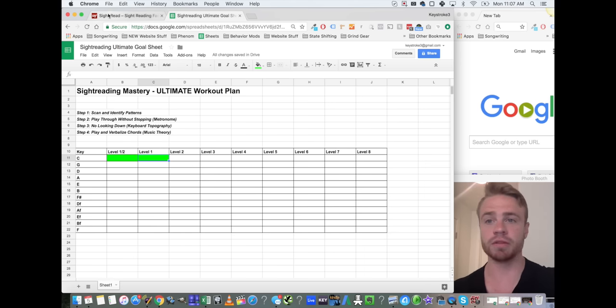But what a lot of people do is they just sight read and play through the example 100 times. I'll give you my example. I used to do that all the time, and I would constantly look down at my hands. I never developed the skill of keyboard typography and feeling the keyboard. Since I would always look down, it became a crutch, and I never developed that skill because I was using these other skills to compensate for it.